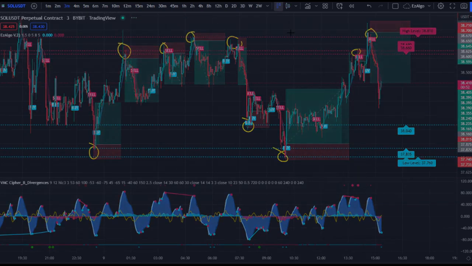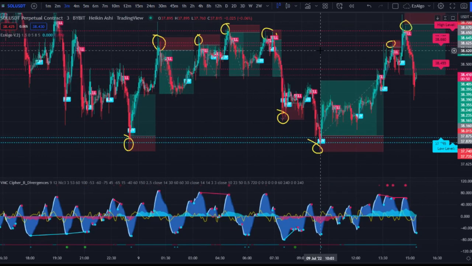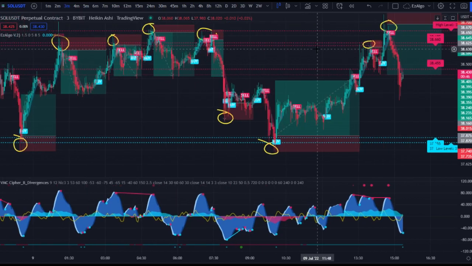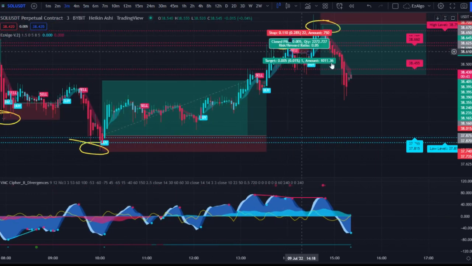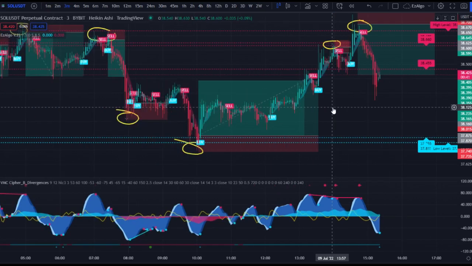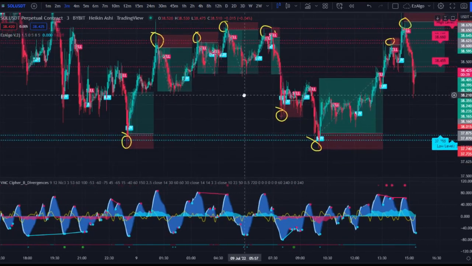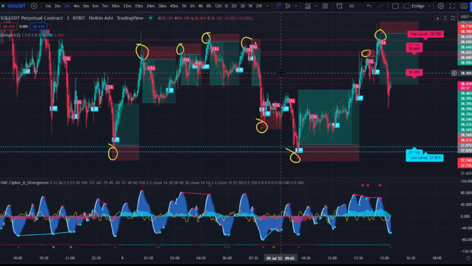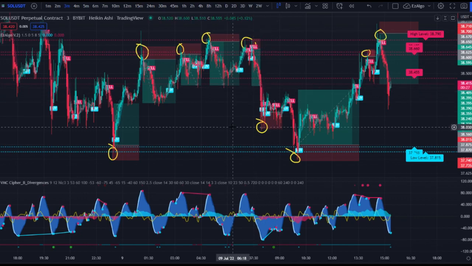Can you do this using Heiken Ashi? Of course. The problem with using this on such a low time frame with Heiken Ashi is that the entries will not be as accurate as they could be, right? They're not as accurate as they could be because this takes the average. It's not real price. It takes the average and shows the overall trend. So what I would recommend is have a split screen where on one side you have the Japanese candles for that entry, and then on the right side of your screen you have the Heiken Ashi for the overall trend.